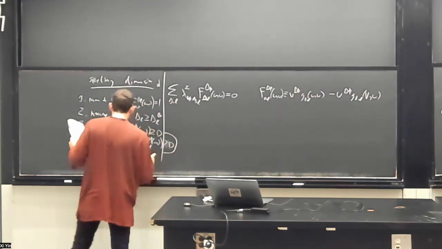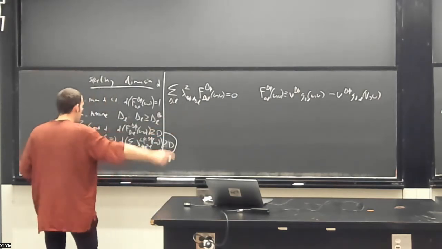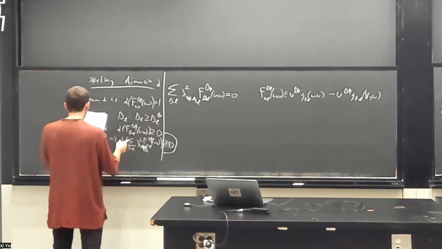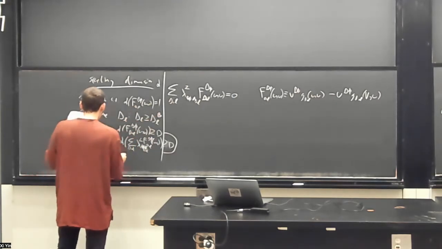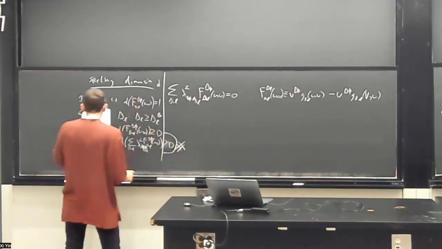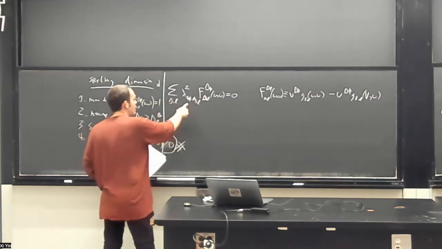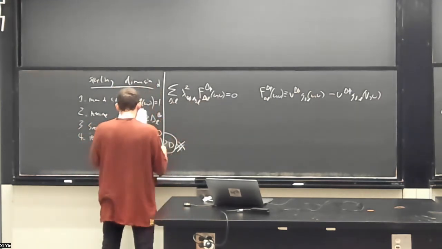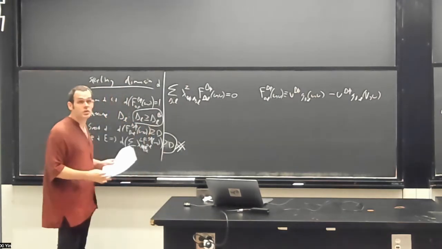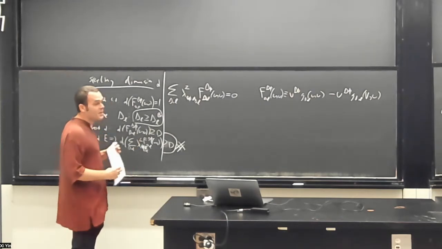And so why is this greater than 0? Well, it's because this thing is positive, as we discussed earlier, and because this thing is normalized to 1, thus this whole thing must now be strictly positive. But this is a contradiction, because this contradicts the fact of alpha acting on the crossing equation itself. Because when alpha acts on this, it says that this thing is 0. So if this thing is not 0, that's a contradiction. And so that would imply that our assumption in step 2 must be false. And so this is how you can then carve out some kind of upper bound.